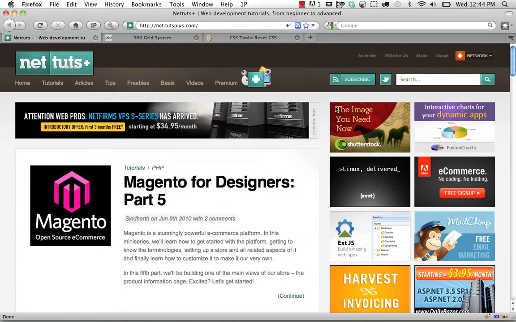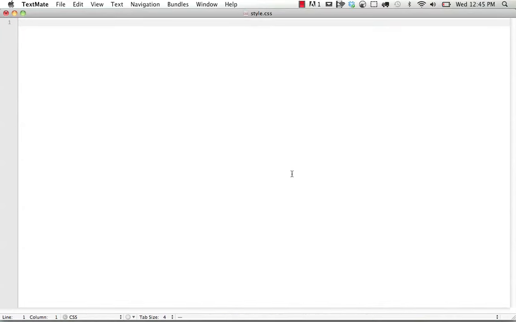We're going to take a look at around 9 different things that will allow us to structure our CSS files much more easily. So we're going to take a look at combining multiple properties into one. We'll look at using resets, using frameworks, TextMate tips to quickly add commenting and things like that. And we'll also take a look at some newer things like indenting code. So we're not building anything today, we're simply going to be working in a blank style.css file.